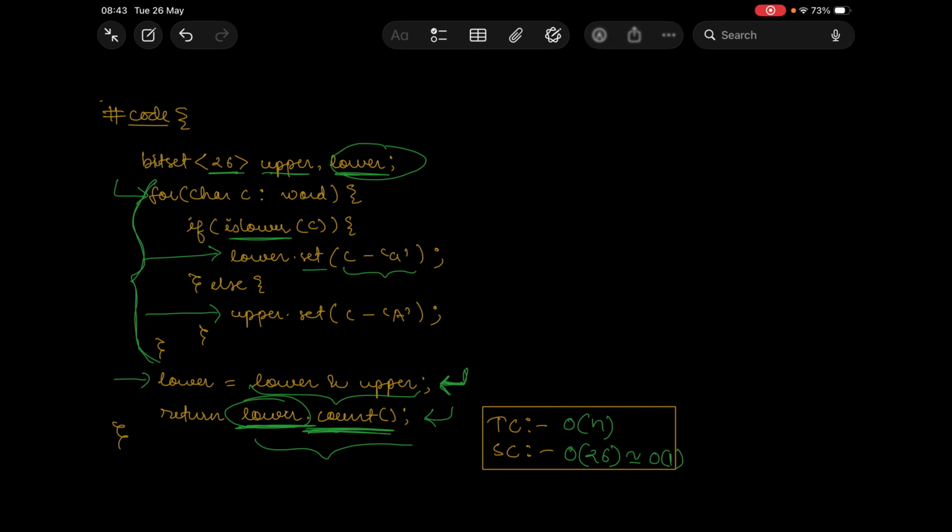Now if we compare this approach and the Boolean array approach, the difference is that the size of a Boolean in C++ is 1 byte. For bitset, each of these bits is 1 bit, so it will store 26 bits, whereas the Boolean array will take 26 bytes in memory. So this is definitely a more efficient approach, and it is always the case that the bitset or bit manipulation approach is faster. So we should know about it.